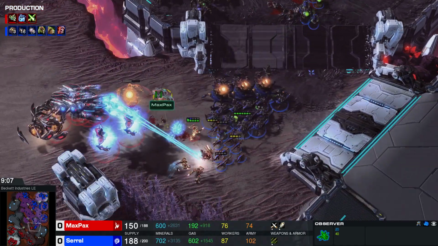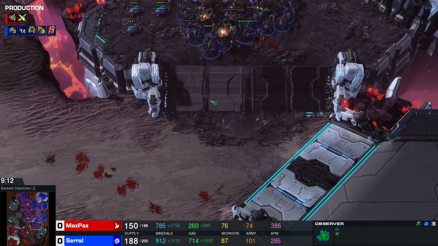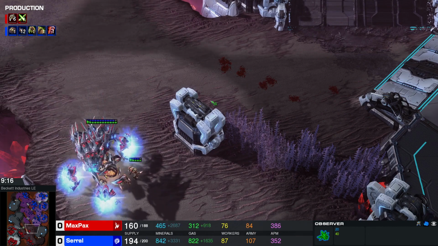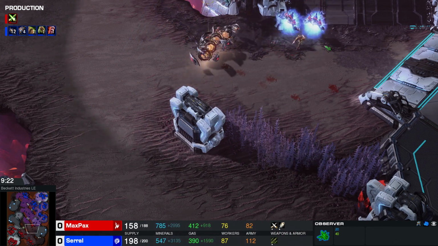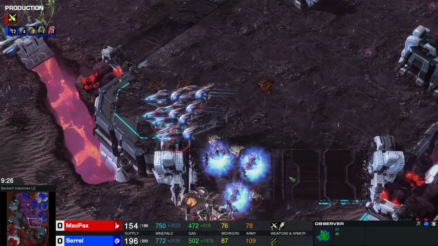And yeah, let's have a look. 2 observers are in the air, giving good vision. There's Queens on the high ground, so MAXPAX needs to be careful. It's going to retreat here towards the other point. Yeah, those 2 Archons are also really important, just to give the splash damage amount here for the Protoss army.